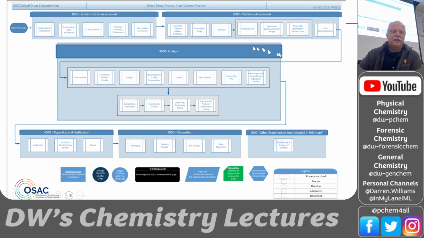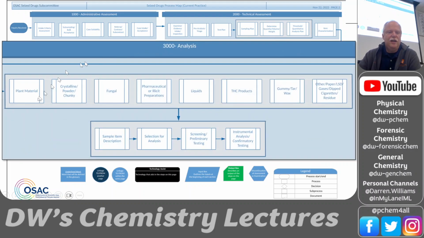It talks about analysis, and they have these little active boxes. You can see that we classify these materials like plant material, crystalline powder. Is it chunky? Is it a fungal substance? Is it a pharmaceutical or an illicit preparation? Is it a liquid? Is it a THC related product? Is it a gummy, tar, or waxy substance? And then there's other things like paper.